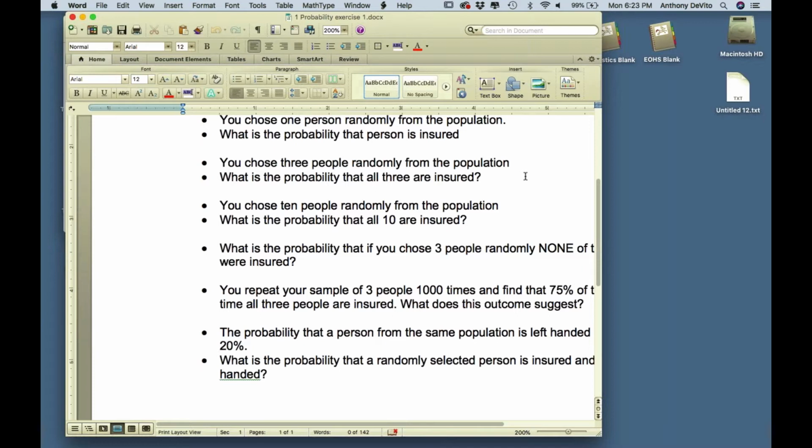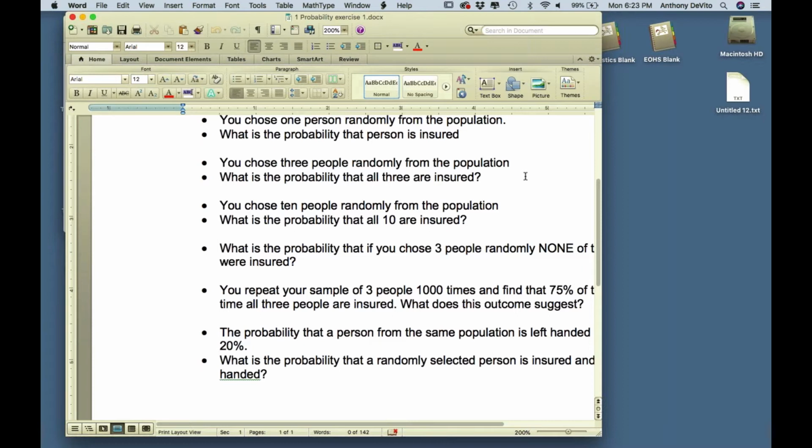So at any rate, think about that. 1 out of 4, one possibility satisfies the requirement out of 4 possible equally likely outcomes. So it's 25% probability that both of them would be heads. And how would I get that? 0.5 times 0.5, right? So let's go back to our insured people.